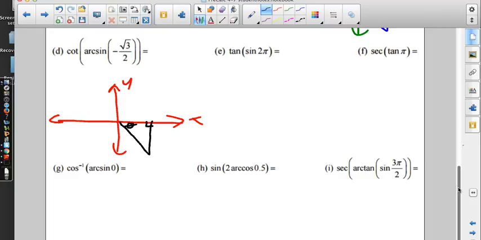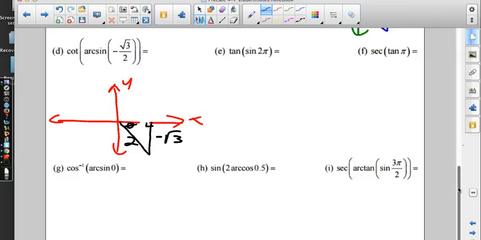Got my little angle right here. Like I said, theta, x. It doesn't make any difference what you call it, but there it is. And I need the sine of that to be negative square root of 3 over 2. Well, that's opposite over hypotenuse, and that fits perfectly because to the right would be positive 2 and down would be negative square root of 3. So, whoops. Said hypotenuse, and I put it on the x-axis there.